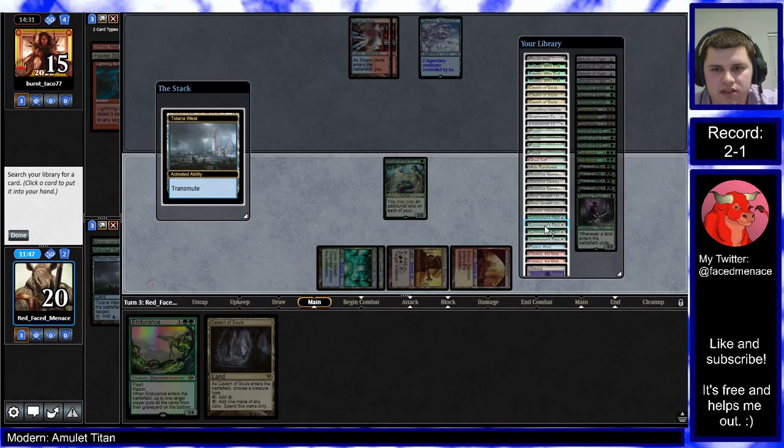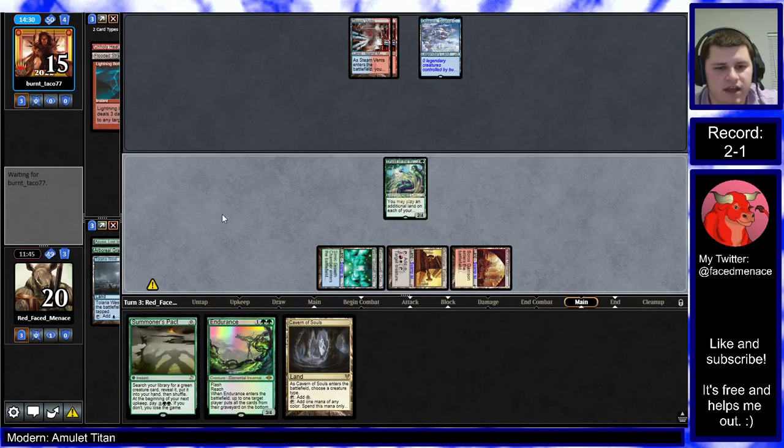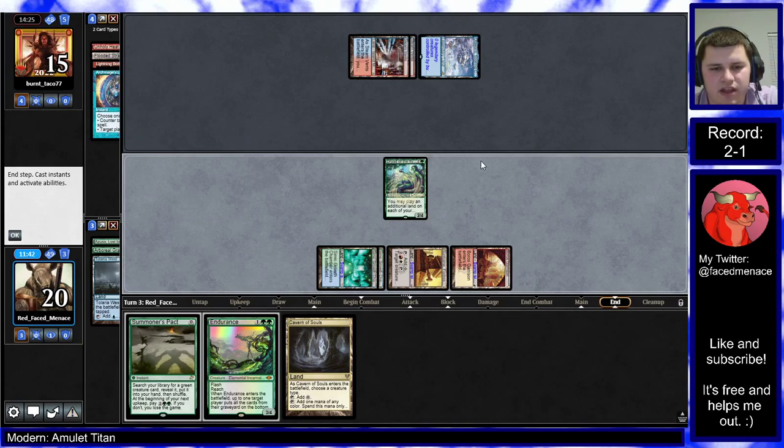Get Summoner's Pact. We could just get Valhut here, but I think that's going a little too all in on the Dryad. So if they tap out here, I might just Pact. I guess that makes us lose the Blood Moon, which gives them an opportunity. Are we just losing the Blood Moon? Because Pacting for a Titan, when we have Cavern in hand, is actually extremely important. Because otherwise they just counter the Pact.